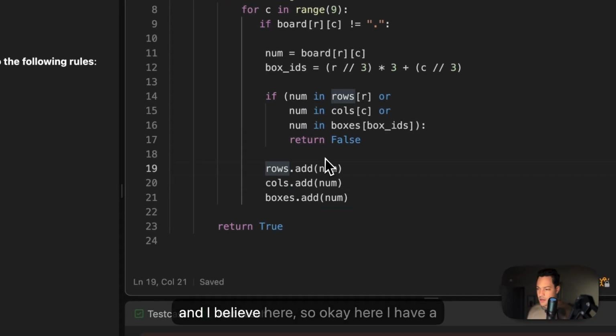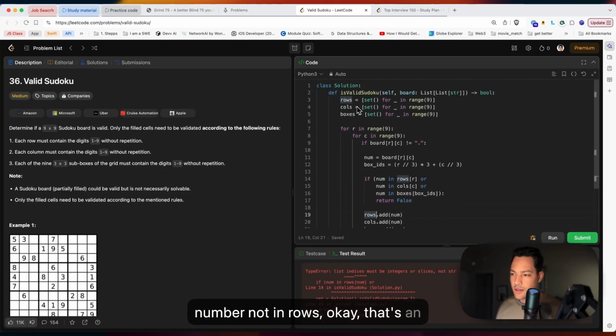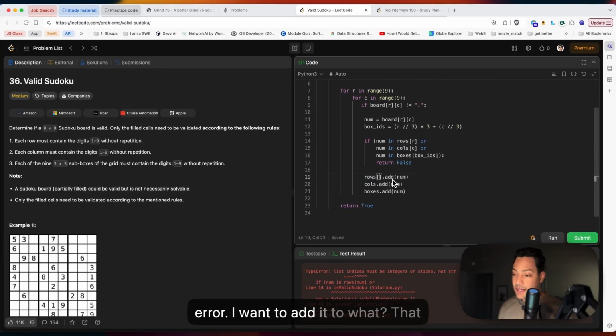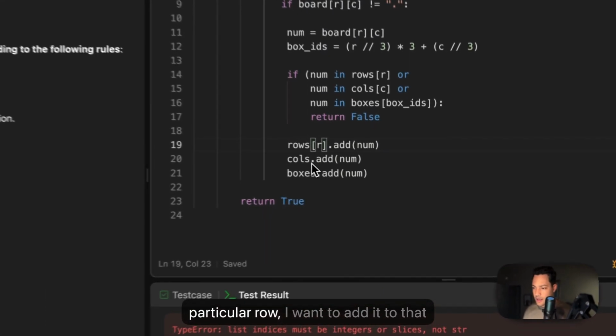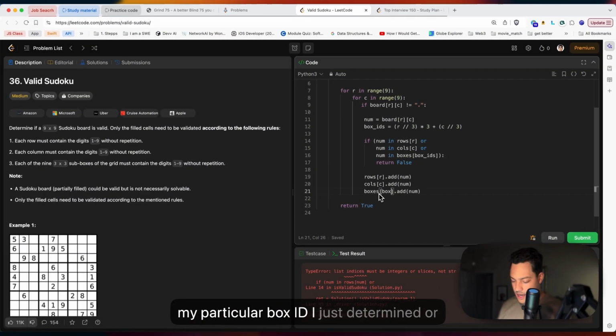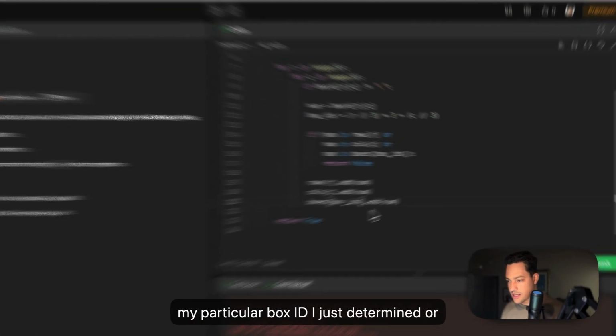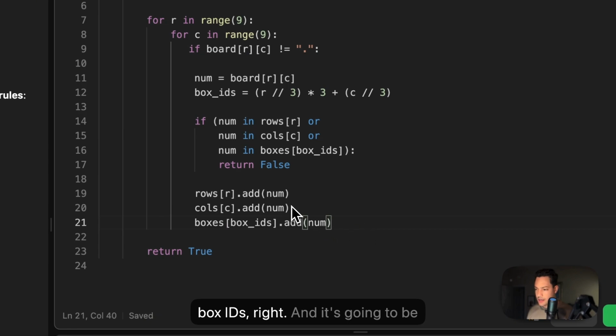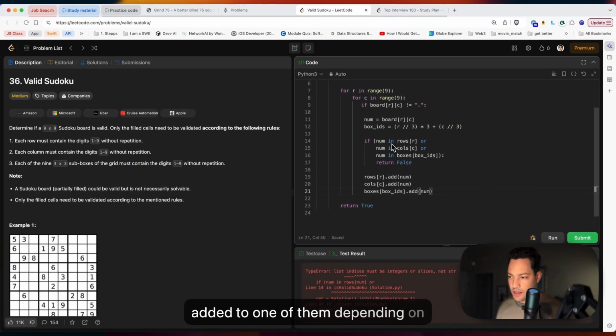And I believe here I have a problem too, because I want to add the number not in rows. That's an error. I want to add it to that particular row, I want to add it to that particular column, and I want to add it to the particular box ID I just determined. It's going to be added to one of them depending on where it's at.